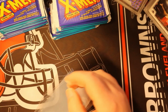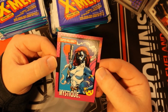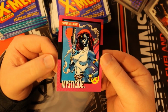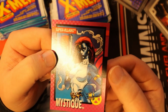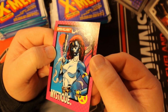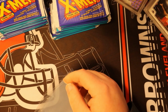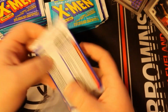And these things will be the most 90s things ever. So these are actually pretty easy to tell centering on. Besides just being able to eyeball it, you can also see there's little X-Men logos on the side there, and you could kind of use them as a guide for centering. So you could cheat a little bit, in addition to the bars on the left and the right.